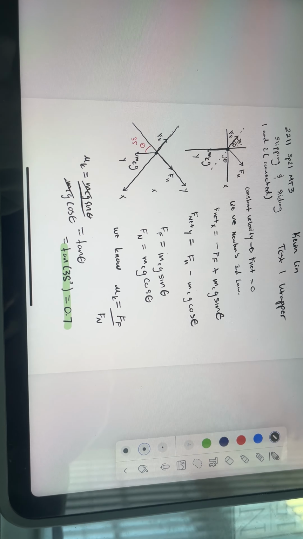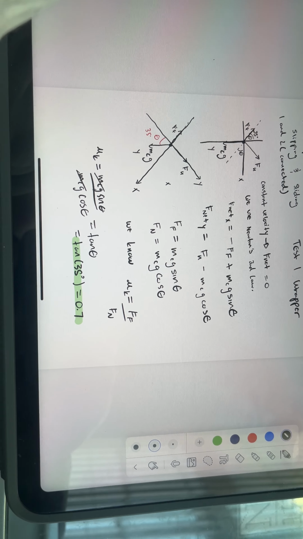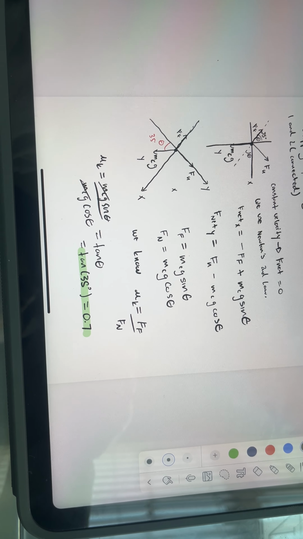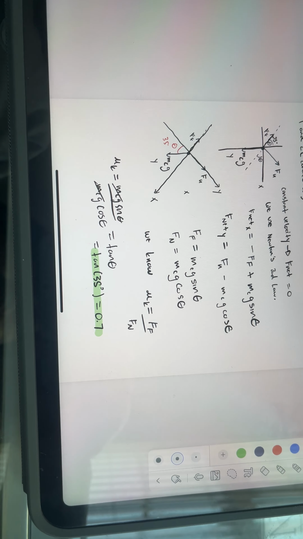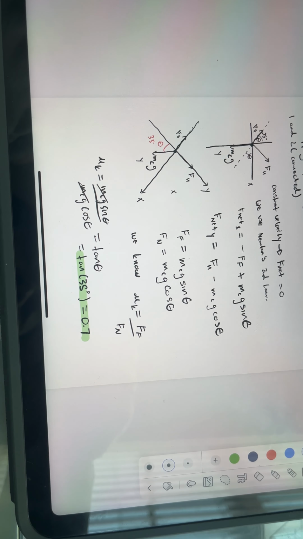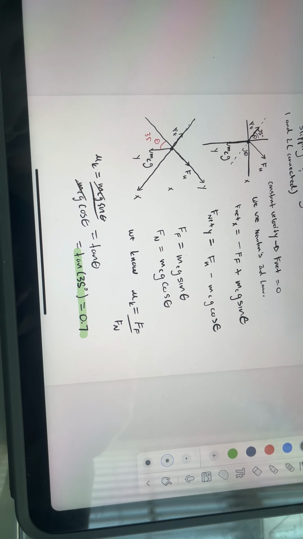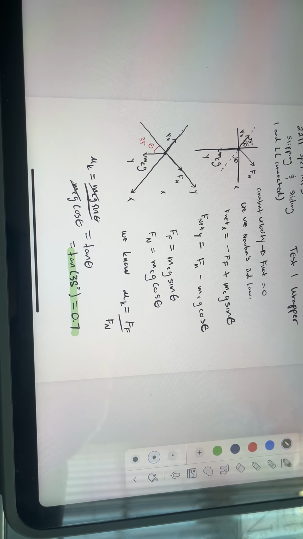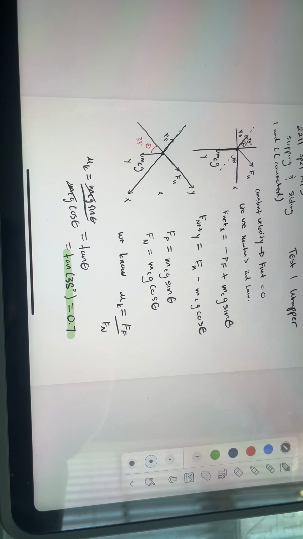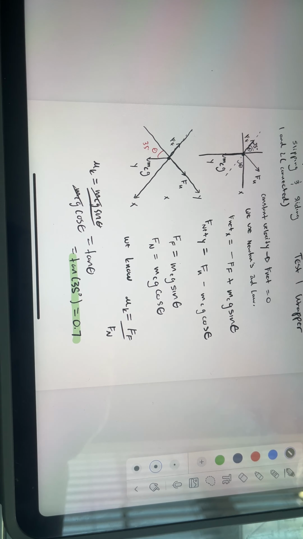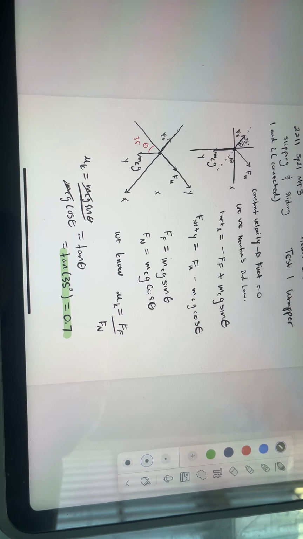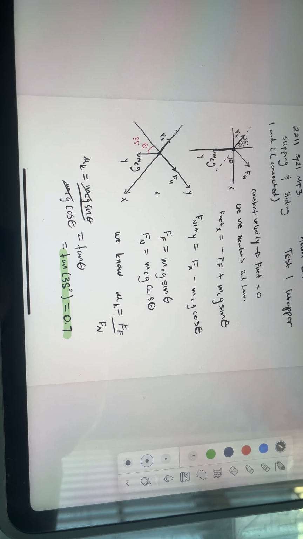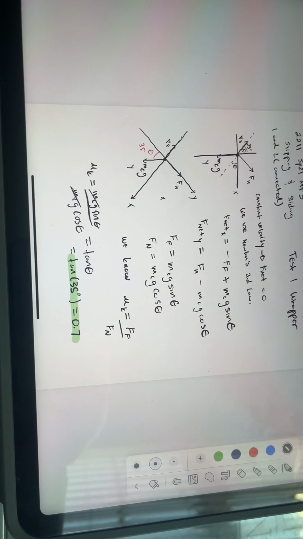And then from here, we can go back to the relationship between the coefficient of kinetic friction, the force of friction, and the normal force, and relate them. So we can set the coefficient of kinetic friction equal to the force of friction over the normal force, which equals weight times sine theta divided by weight times cosine theta, where the constants cancel out in both the numerator and denominator, which leaves us with sine theta over cosine theta that we will simplify to get tangent theta.